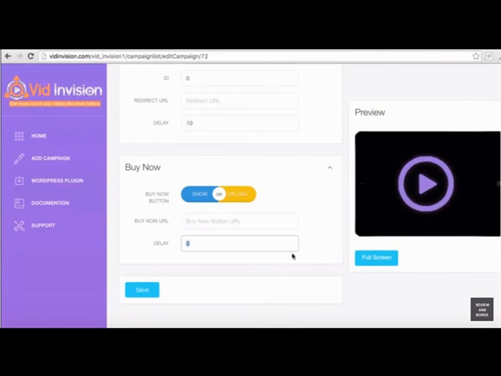I hope you've had a good look through Invision. This is a reminder, this is the software that your customers are going to get and that you're going to be able to sell to your customers. And then as someone who purchased the Invision Enterprise version, you're going to be able to sell these accounts to customers as well. So hopefully this has been a good insight of Invision app.